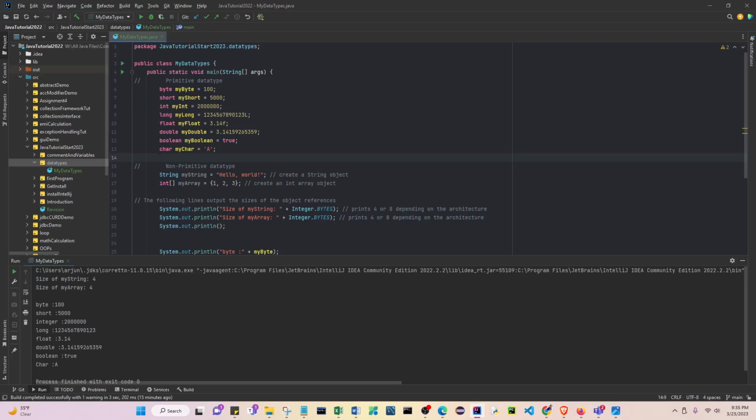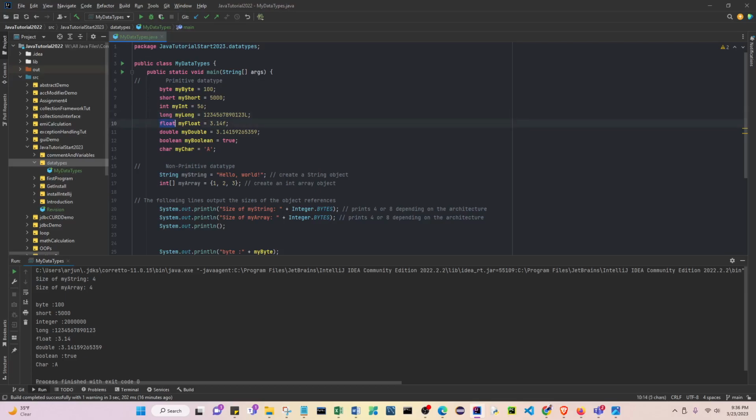So we can write like this. Short, my short, something like that. You can put an integer, my integer, I put like integer here, no problem. You can give like 56, anything you can give. My long, but when you give a long primitive data type, you have to write down the L here. Without L, this will be read as an integer. That's why I put the L here.